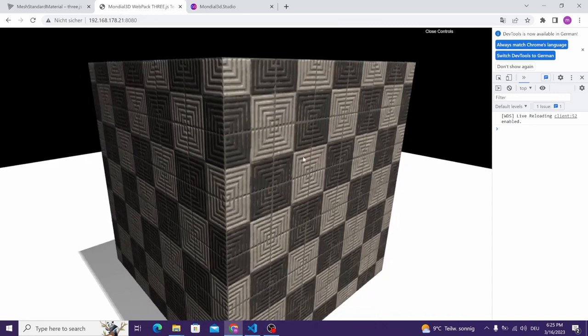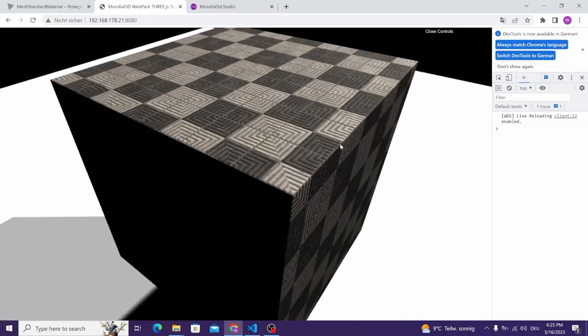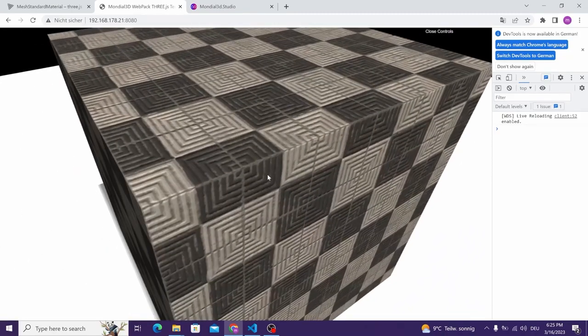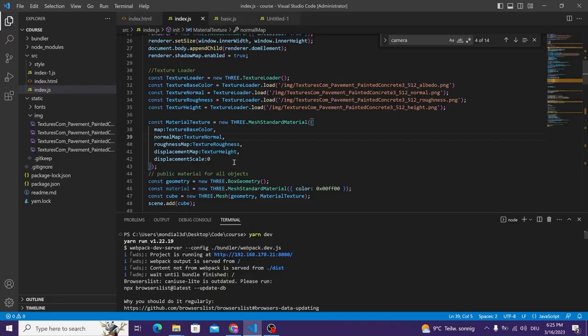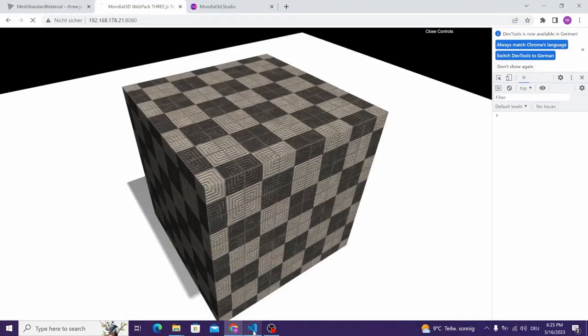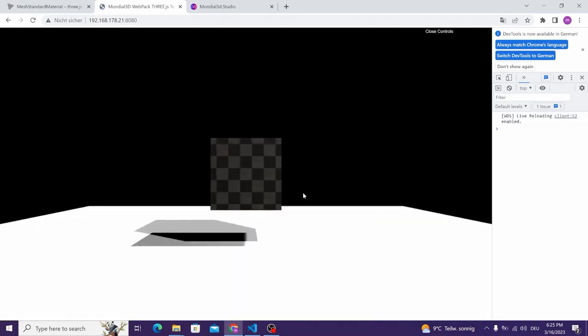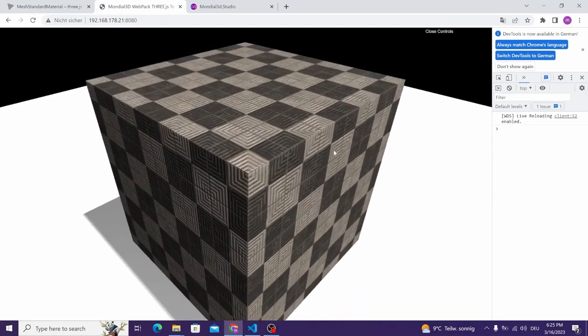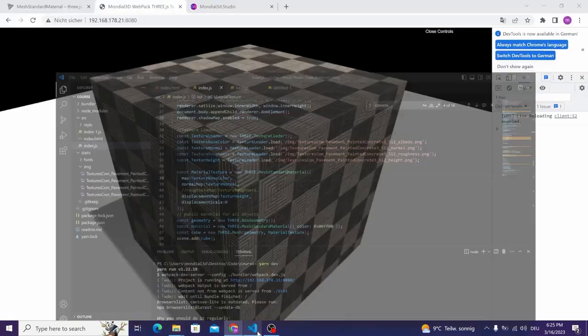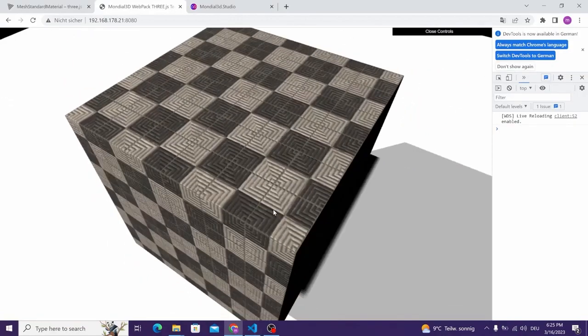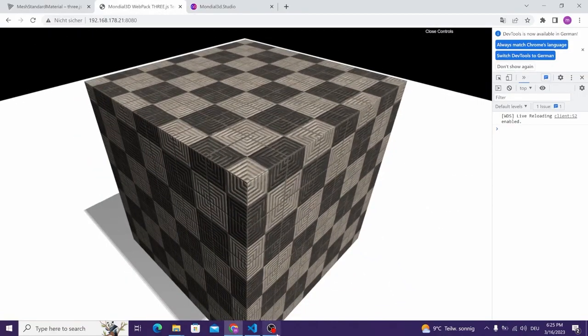As you can see, this is more beautiful. The quality of your textures changes the quality of your geometry and mesh. Now let's see the roughness map. Let me save. Based on your textures, we are not actually going to see the roughness map here.